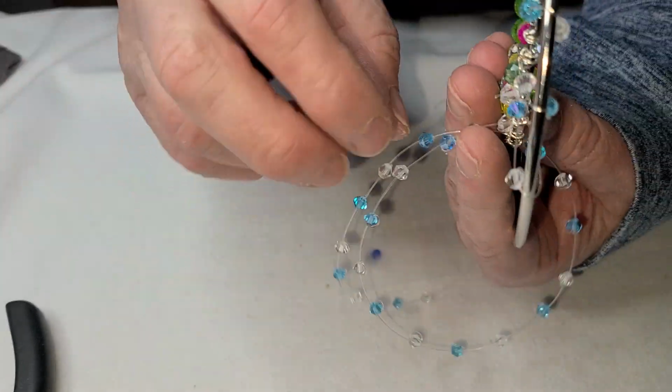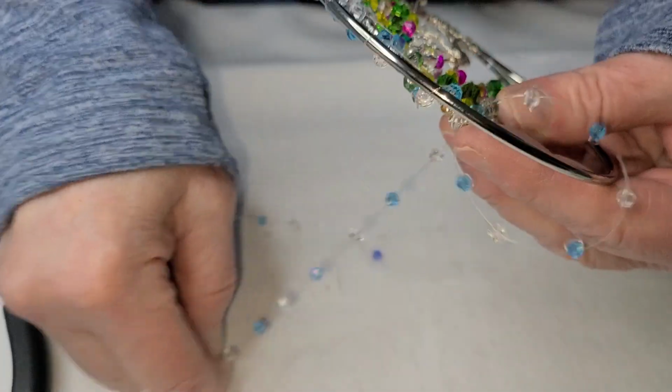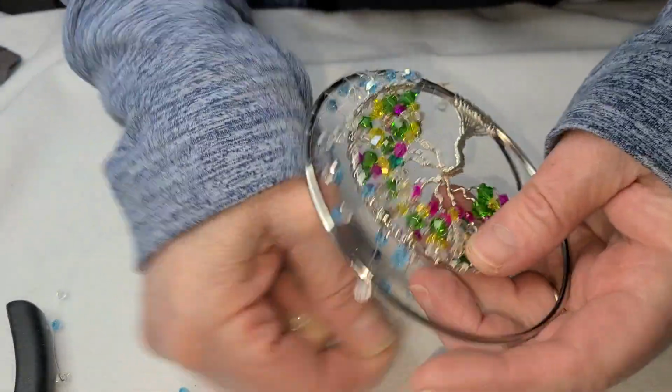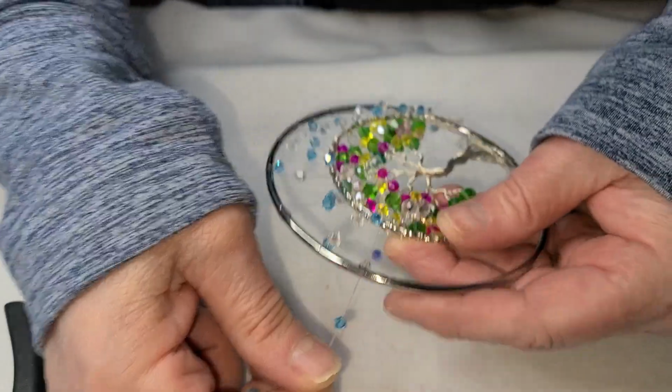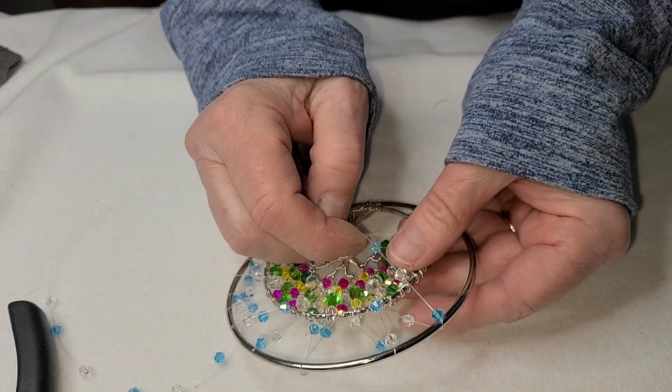Originally, I was trying to bead them on as I would with a wire, you know, put a bead on, wrap it. No, not with this line. This line does its own thing. It was just sliding all over the place.